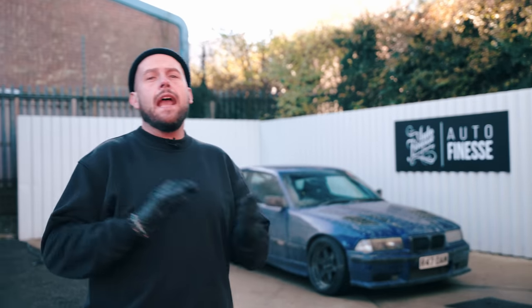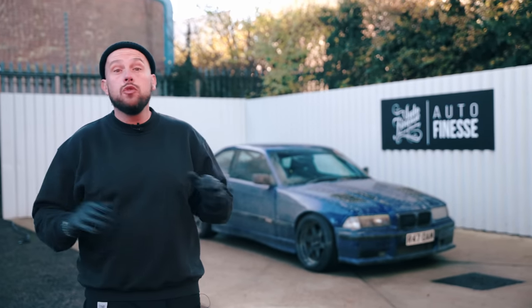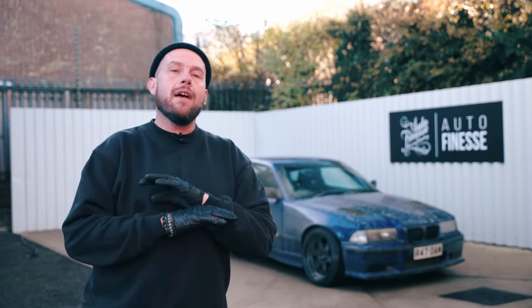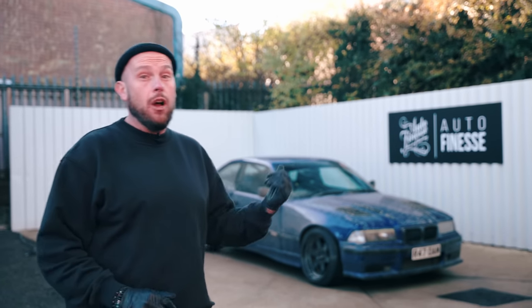We are down in our new wash bay at our HQ. As you can see, we are fully set up to do tons of wet work here, whether the car's grubby or clean. We've got water reclamation, we've got full drainage, we have everything. So we've got a nice clean space where we can get these grubby cars cleaned up to a T.